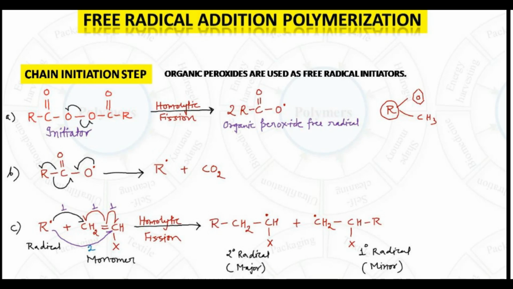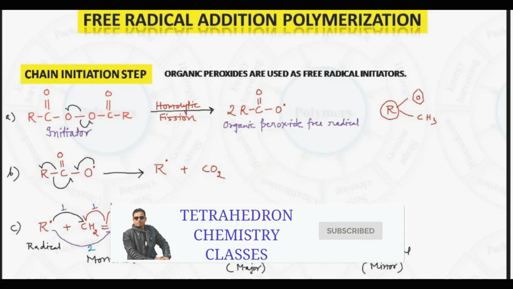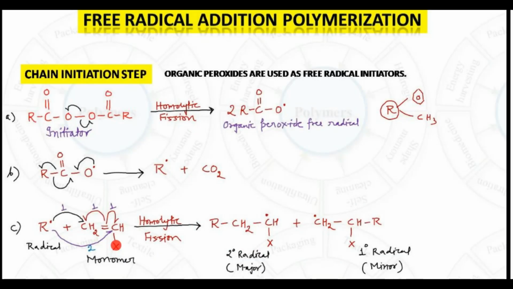So here you can see this radical species is attacking my monomer. I have substituted with this X here, but in the case of X, you can write SG also, as I have explained in my last slide. Or you can straightforwardly say, in your example, you may have a question like this: explain the free radical addition polymerization of polyvinyl chloride. So you will put Cl here, right?